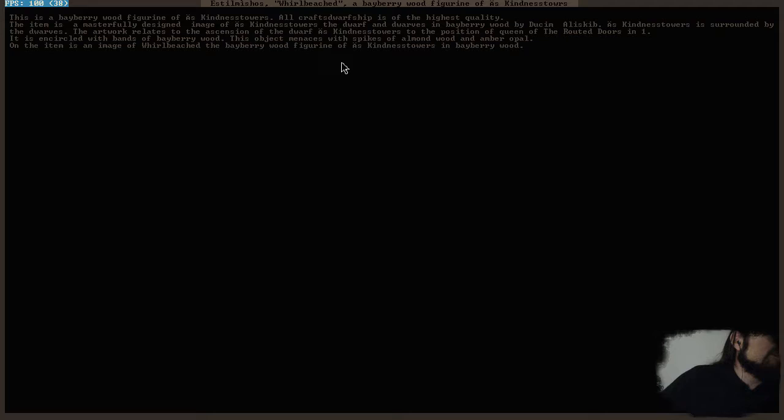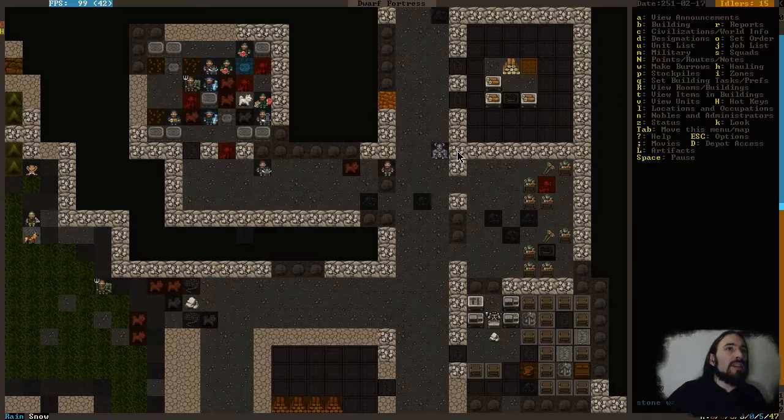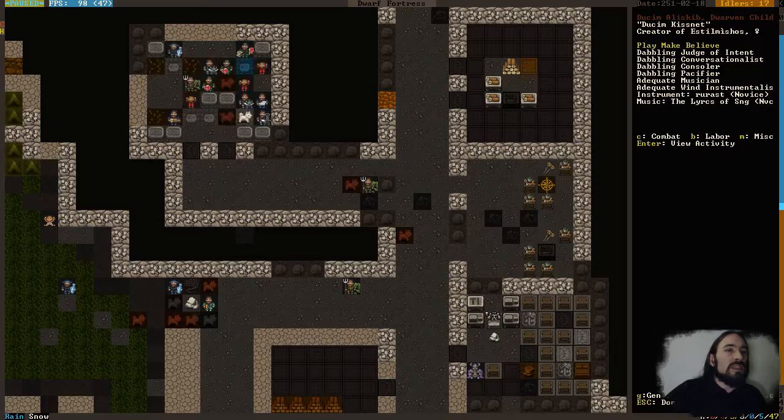Is an image of what? Whirlbeached, the bayberry wood figurine. It's got a picture of another figurine on it. Okay. Figurines captured in figurines. It's figurines all the way down. But anyway, whatever happened there... What was your name again, kid? Dusim Kisnet. Let's take a look at you and see who you are.